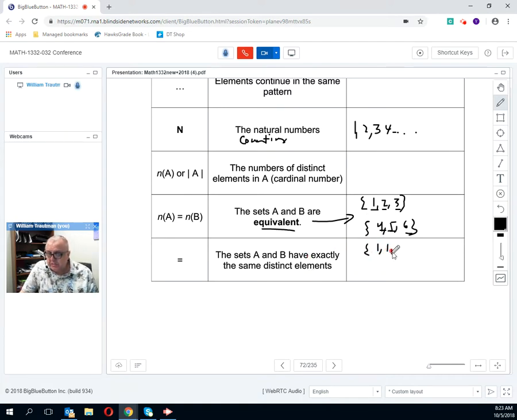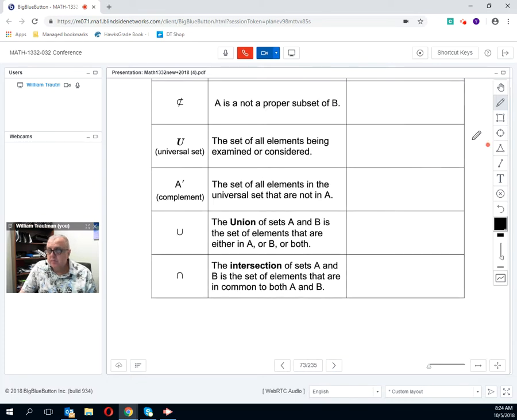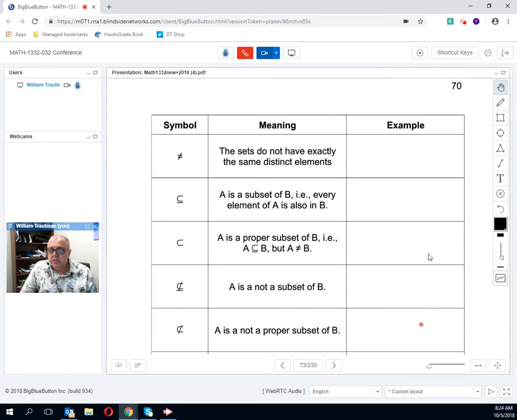Last week we talked about this set: 1, 2, 3, and 1, 2, 3. These are equal sets because they both have one in them, they both have two in them, they both have three. Even though one is written twice here, they're still equal because they have the same numbers in both sets. Okay, so this week now we're getting a little bit more, not equal. This one is a subset, and this is a proper subset. So let's talk about subset and proper subset.